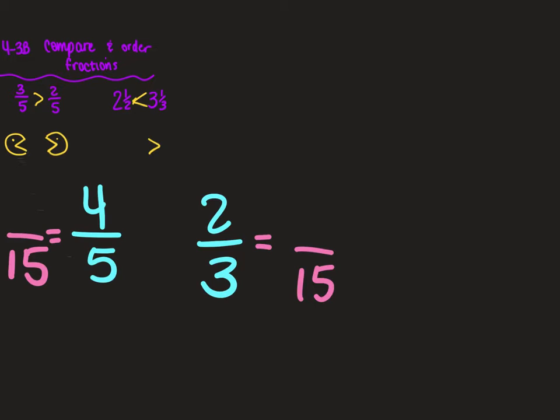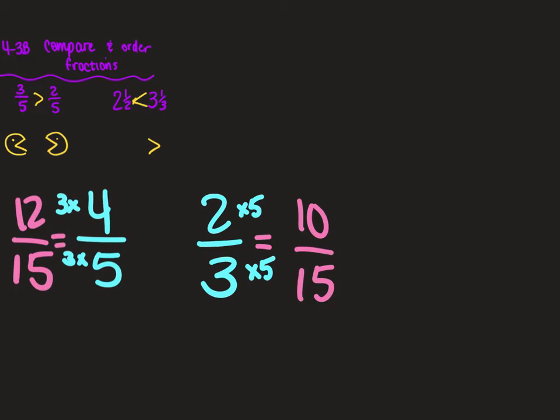So I need a pattern. Well, this is a times by 5 pattern and this is a times by 3 pattern. So over here on the right I have 10/15 and over here on the left I've got 12/15. But remember, I'm really comparing the blue ones. Which blue one is bigger, 4/5 or 2/3? 4/5 is bigger because 12 was bigger than 10. The pink is like my scratch work. I need to see it. I have to have it. If I don't have it, it's going to be impossible to tell. But really, my answer is all blue. It's all that blue stuff.